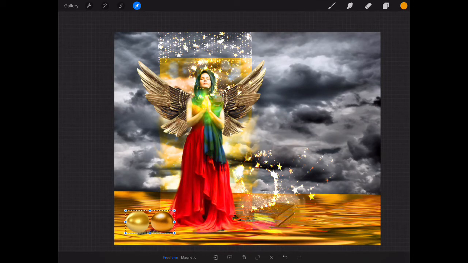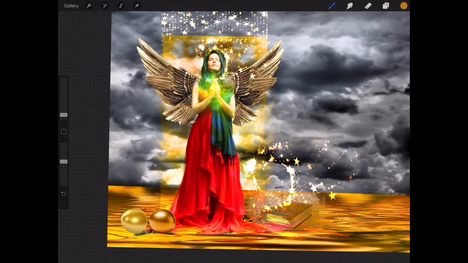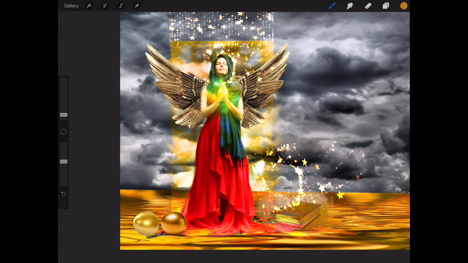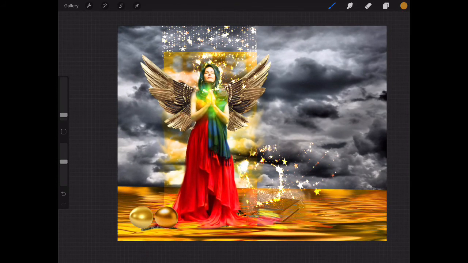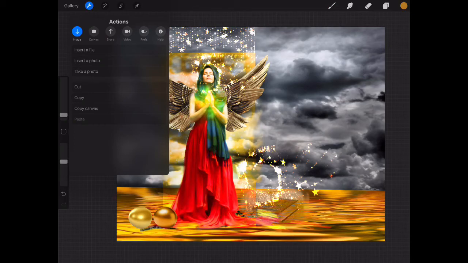Like fertility, but not necessarily human fertility. Just being fertile ground for creativity, abundance of creativity, abundance of wealth, abundance of wisdom. So it's my personal symbolism here. Of course, the eggs are going to mean something else to somebody else, but for me, I wanted the gold. I like the image of the golden eggs there, and they symbolize something that I'm trying to express also. So I pretty much expressed my thoughts and feelings about that now.